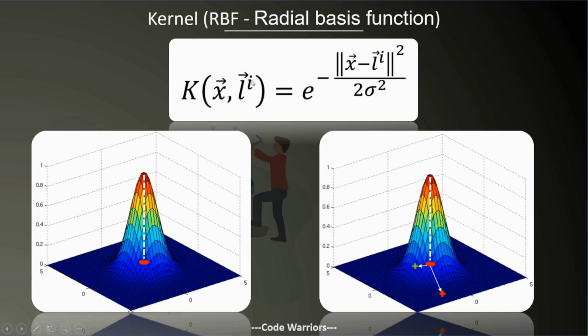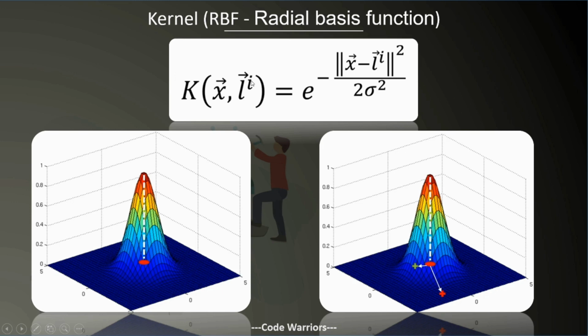Landmark means kind of like a center point, or just the point for the function from where the function starts to grow. Alright, as you can see in this image, the first image, this is what the radial basis function looks like in a 3D visualization. And if you try to plot the center of this radial function, you will see a red point here on this plane, and that is referred to as our landmark.